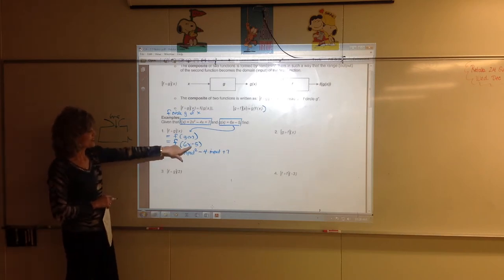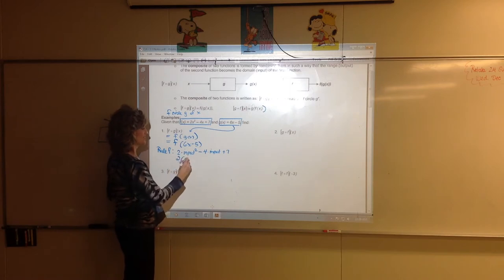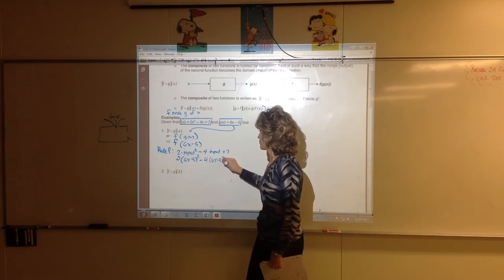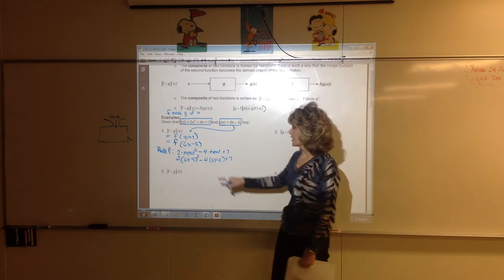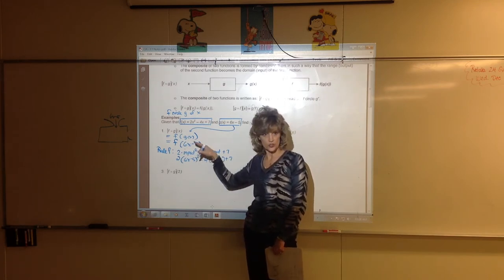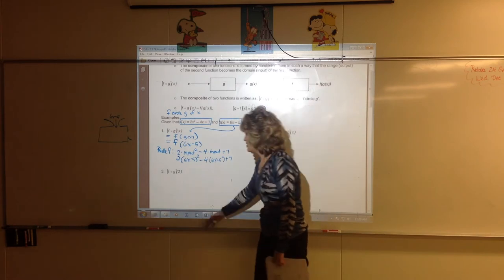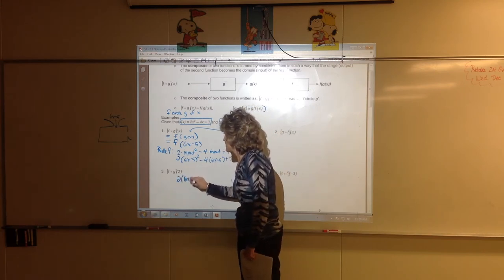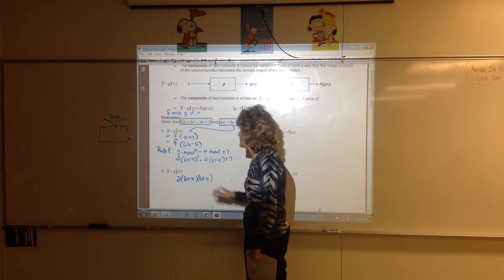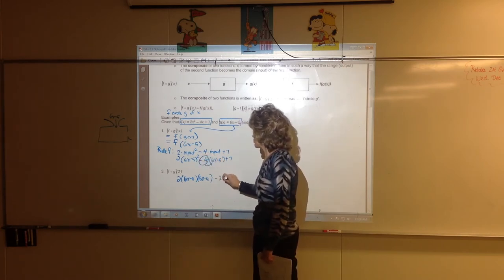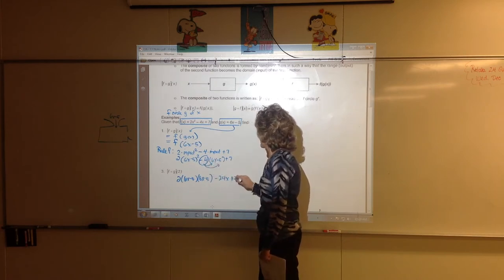So you'll do 2 times. If 6x minus 5 is your input, then you're going to do 2 times all of 6x minus 5 squared. Help me. What else? There you go. True or false? It's okay if I just distribute 2 first. Remember we said you will never distribute into a parenthesis that is raised to a power because of the order of operations. So on y'all's page, I hope you're writing smaller, but I'm going to keep on going down. So the next thing we're going to have to do is 2 times 6x minus 5 times 6x minus 5. And then this sign in front of the number is part of the number. So we will distribute a negative 4 to get negative 24x, positive 20, plus 7.